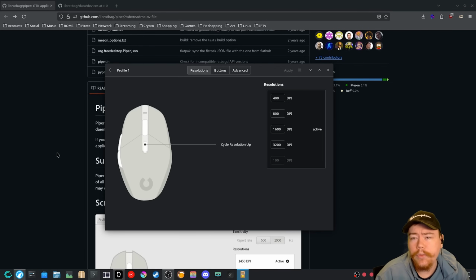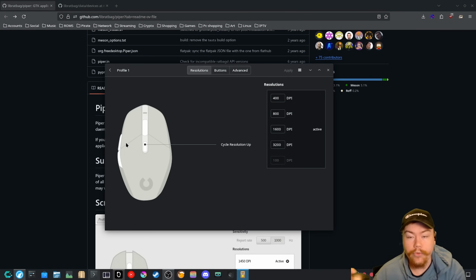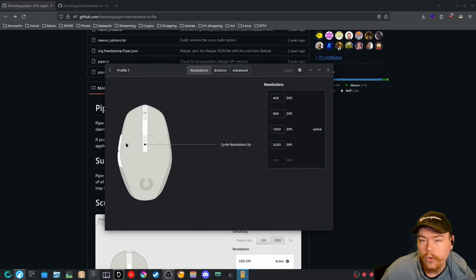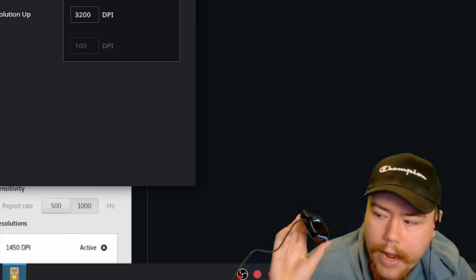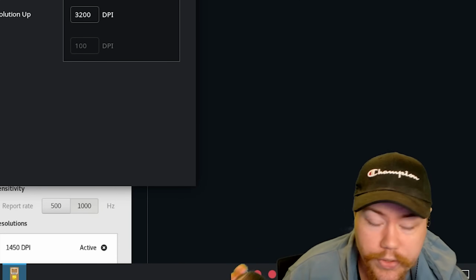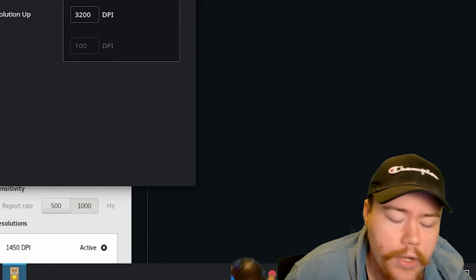And after you enable the system service for libratbag, you should be able to launch Piper and plug in the mouses that it supports, and it should be able to detect it. For me, I have a Logitech G303 Shroud Edition, and it needs to be picked up through the cable. If I try and use the dongle that it comes with, it simply won't pick it up for some reason. And then I also have a Glorious Model O mouse, which is just the standard one with the cable, because the wireless one I don't think is supported. It's only the regular Model O, which I do have.